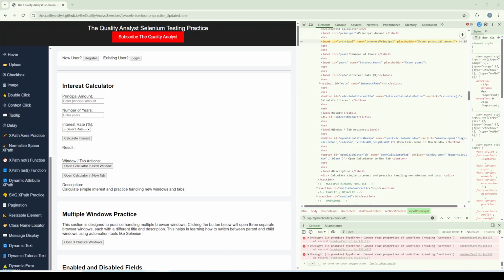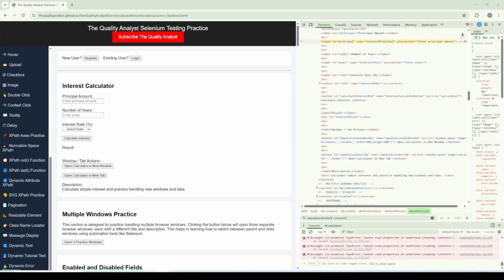It's cleaner than contains and safer when suffixes are consistent. So let's quickly compare these functions. First is starts with, which is mostly prefix based, and then contains, having the symbol star. Contains works anywhere, and then ends with is suffix based, having the symbol dollar. So professionally speaking, starts with is safest, ends with is next best, and contains is the last option. So always try stable patterns first.